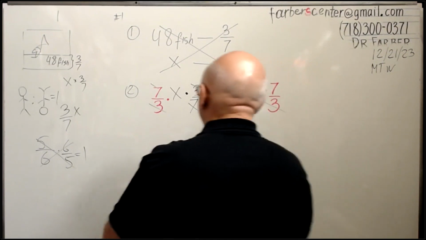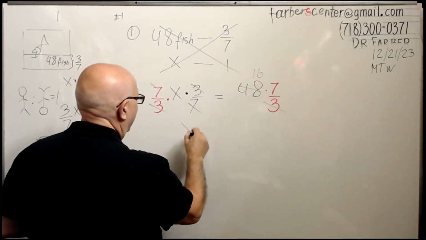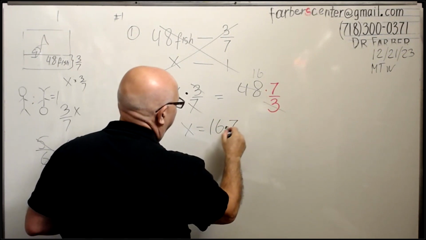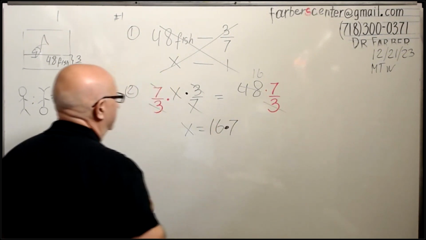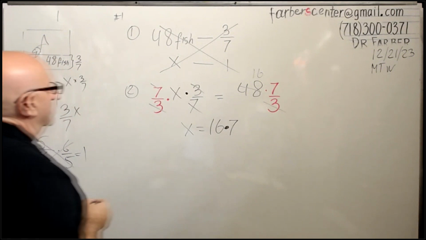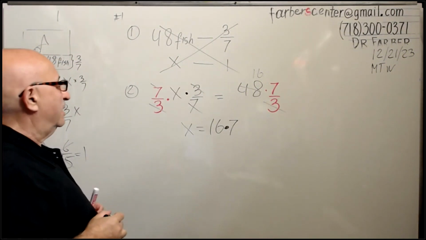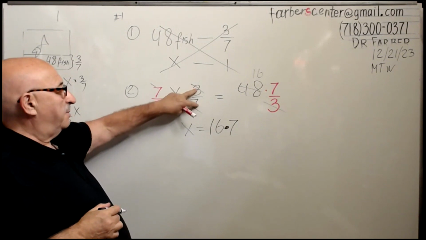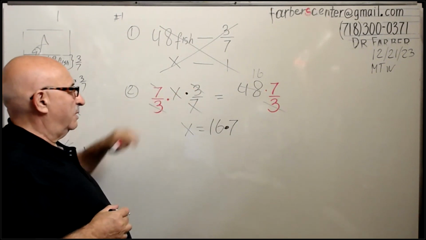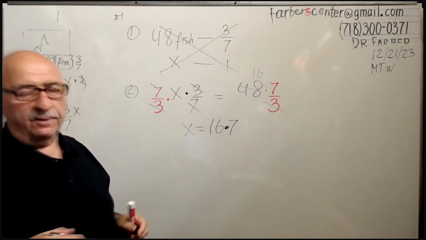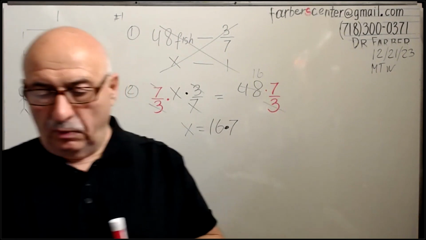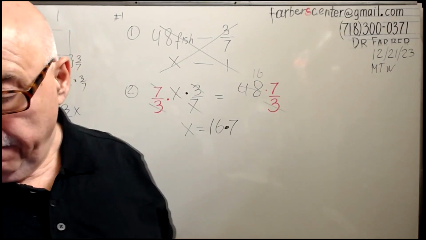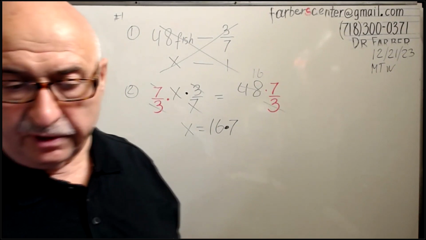And you can write x equals 16 times 7. You can multiply or leave it like it is. So what I did in this case, it's not fast. I just multiply upside down by the same value, but according to the property of equation we studied, I cannot multiply only one part of the equation. If I multiply one part, I must multiply the second part. Understand this step, students.